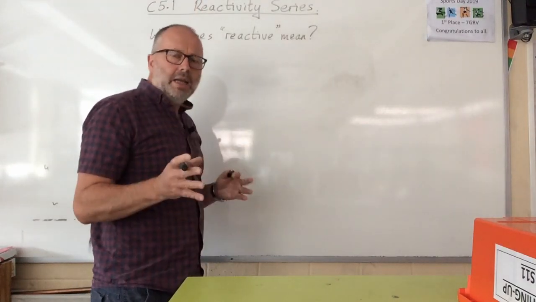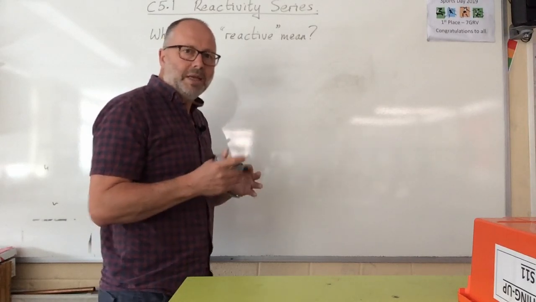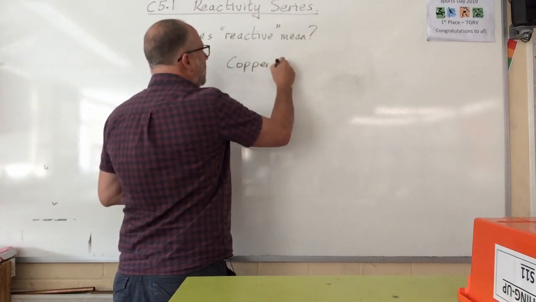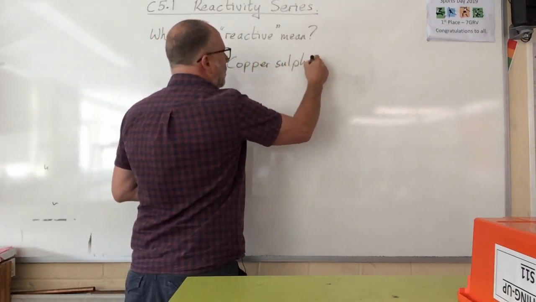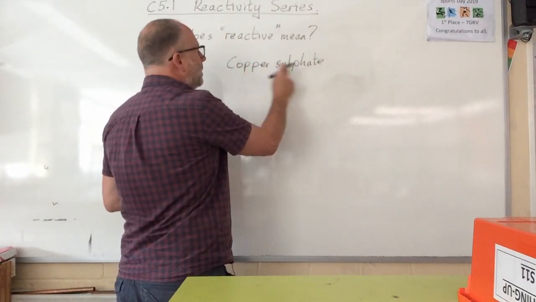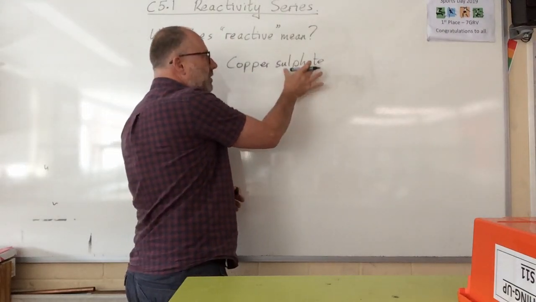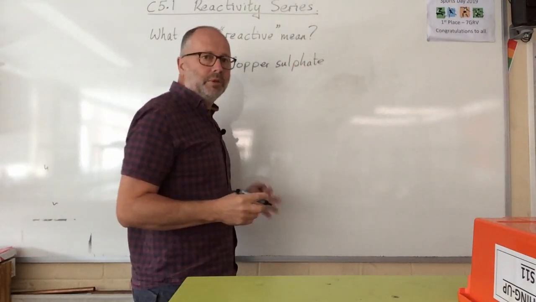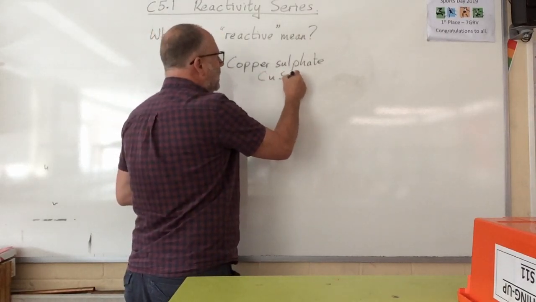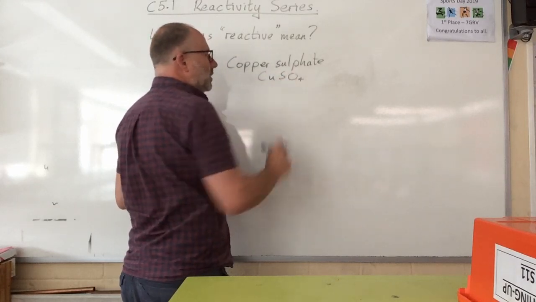If we had a metal compound, that's a metal joined with some other elements to make something. For example, let's say copper sulfate. Now copper sulfate is a blue liquid, and it is made from copper, sulfur, and oxygen. So that copper metal has managed to hang on to something called sulfate, which is a mixture of sulfur and oxygen. In fact, if we're going to be really clever, let's write it down. There's one copper, one sulfur, and 4 oxygens on there.